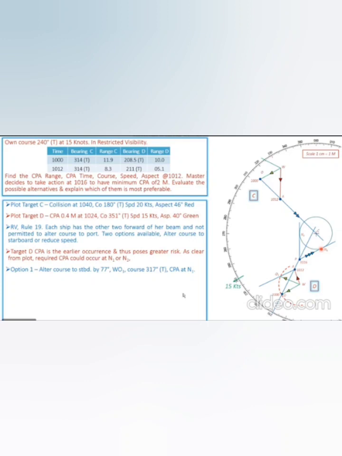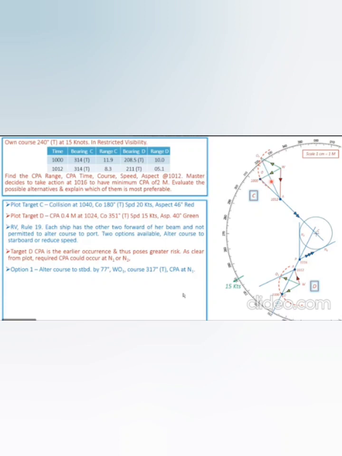Now let us evaluate the effectiveness of this action for target Charlie also. So what I do is at point Whiskey, now I draw my new course. My new course would be 317 degrees true. So you can see this green color vector coming up. And let us name this as O1, the free end of the vector. Now if I join O1 with A, this is going to give me the new relative line of approach for target Charlie. So the length of WO1 is exactly the same as WO. There is no change in our speed. So this is indicated by this arc also here.